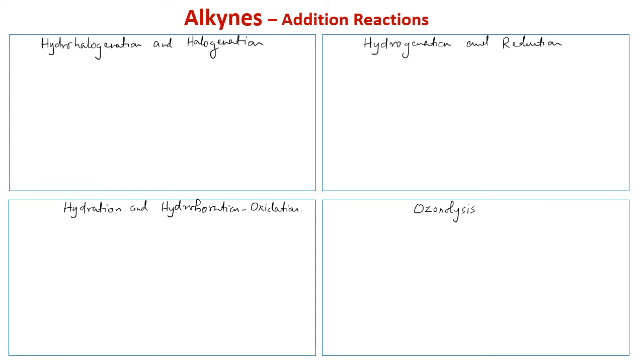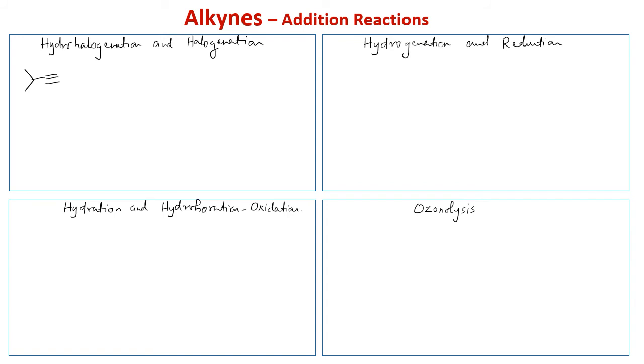Now that we've talked about the synthesis of alkynes, let's continue on with the reactions of alkynes. The reactions of alkynes are called addition reactions again, similar to alkenes. And for the most part, alkynes just do the reaction twice over, whatever the alkene did. Now to walk you through these reactions, I'm going to use a simple terminal alkyne. So let's say we have an alkyne which is this molecule here.